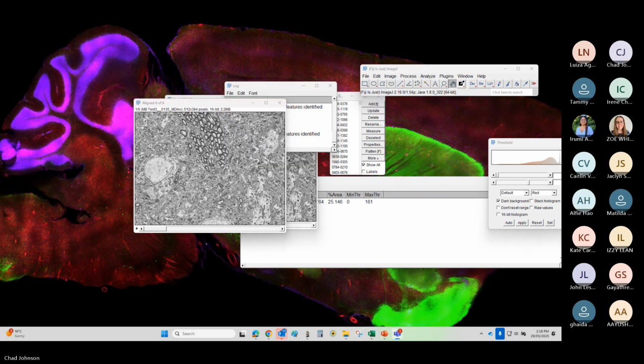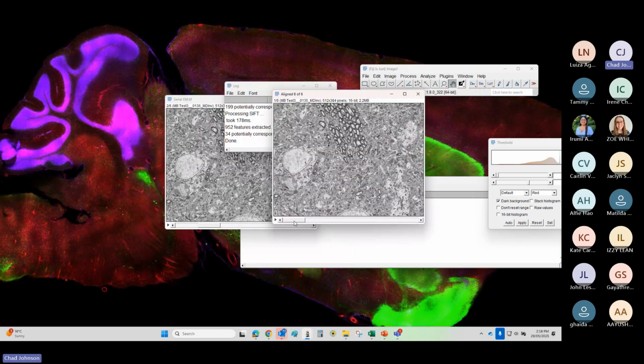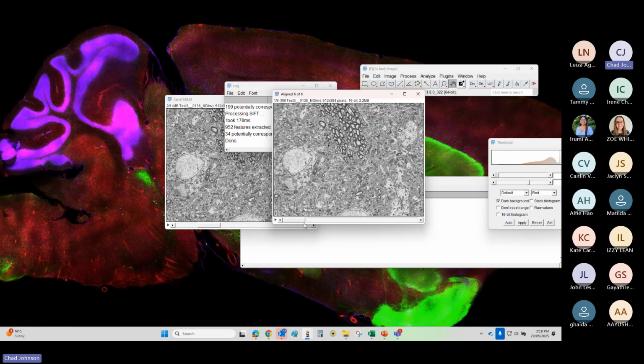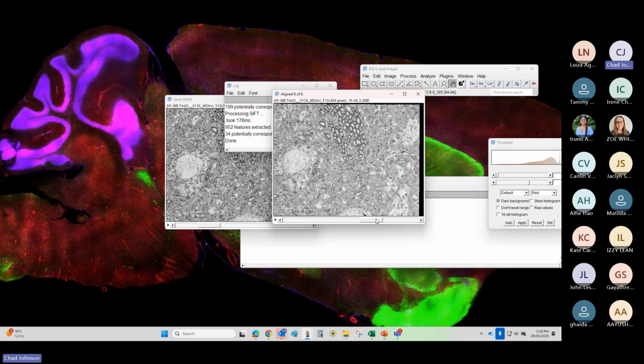All right, so now we should have a more aligned image. You can see here, especially this tissue here is far more aligned. Now you can see where it's actually moved. You get these black backgrounds in the back where the image has actually been moved to line up with the original image, which is usually exactly where it was, and then the remaining images are essentially moved to match up with that original position.